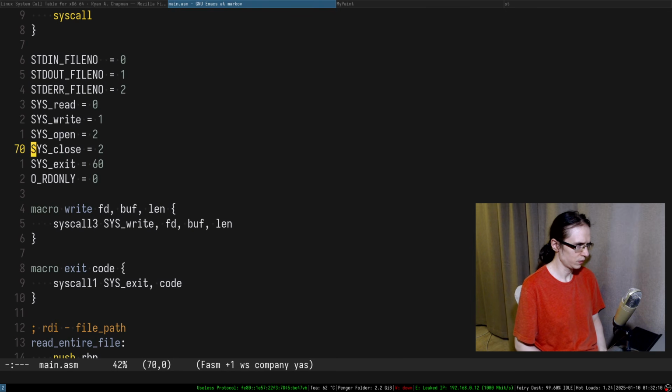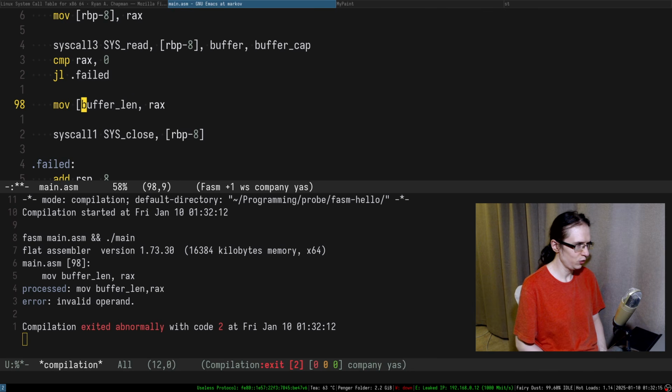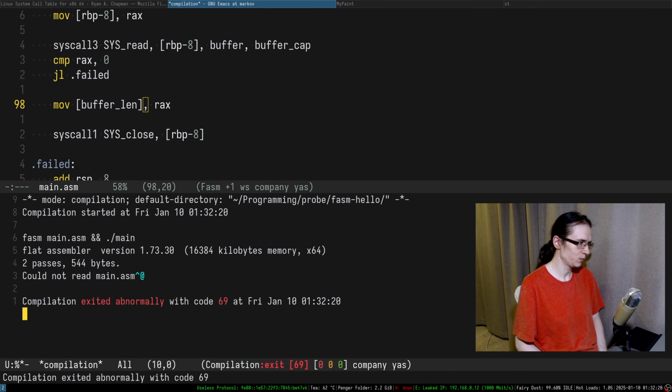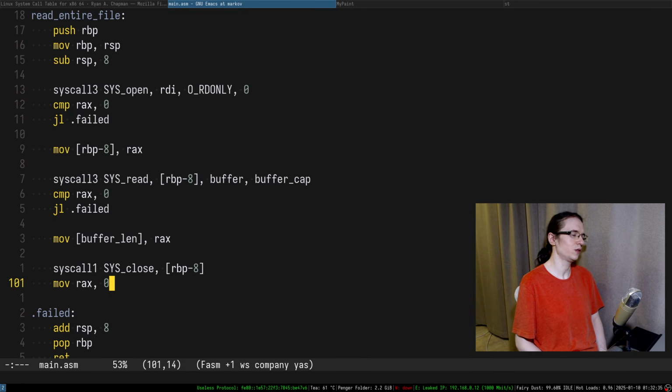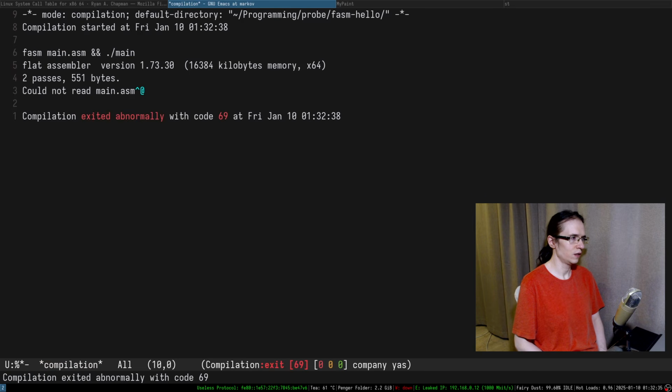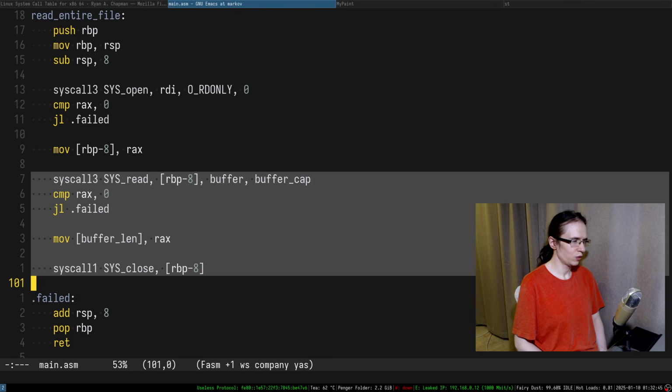Syscall 3. Oh, okay. All right, so let's go. It's an invalid operator. This is because I have to use an address of this thing. There we go. Could not read file. Cool. I wonder which one, and I wonder why. So maybe after that, we have to move rax to 0. Oh yeah, that makes sense, because maybe syscall didn't modify the whole thing. No, it actually fails somewhere here. CMP rax. Okay, so let me try the following thing.